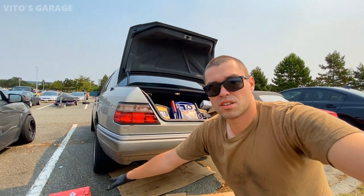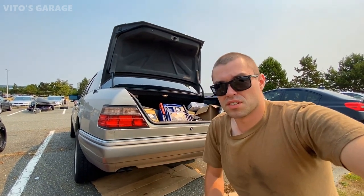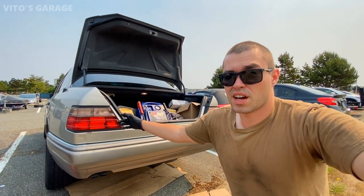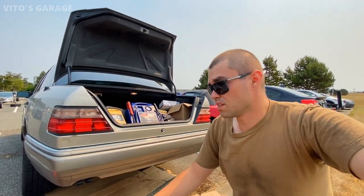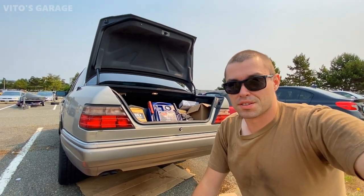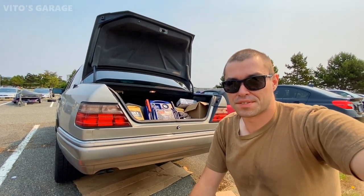And I also have the brand new brakes for the rear. And you know, there's a lot of other things I have to do on this car. I have to take the antenna out, replace the seal on the antenna, and also lubricate the antenna on the inside. So there's still a lot of work, guys. So I hope you guys are enjoying.